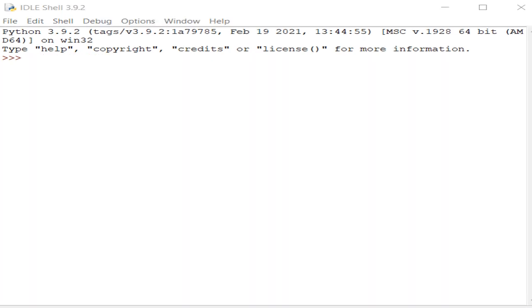Okay, so now let's look at an example of a string. So if we say name equals, and then in parentheses, Bill. Because we put Bill inside the parentheses, Bill would be our string, and name would be our variable. And then we can say print name, and we press enter, and it'll say Bill.